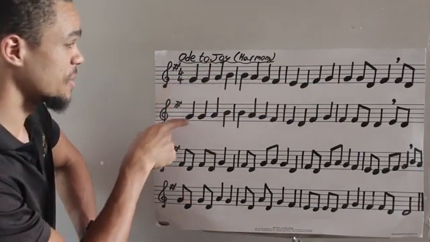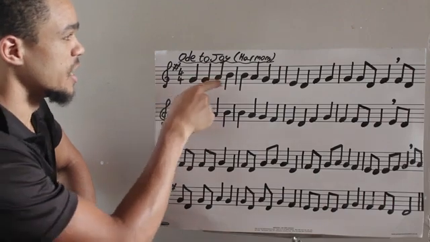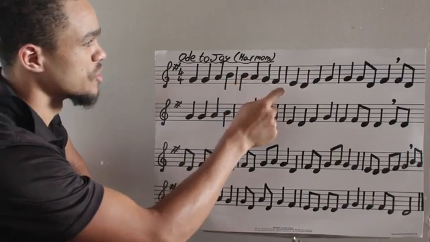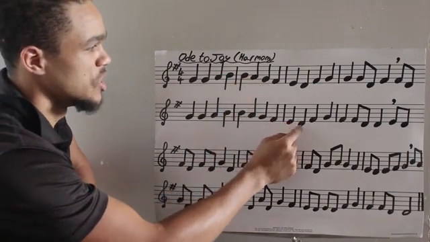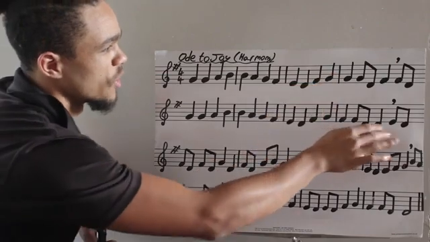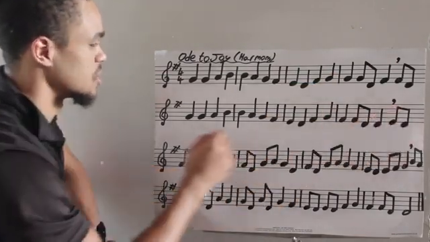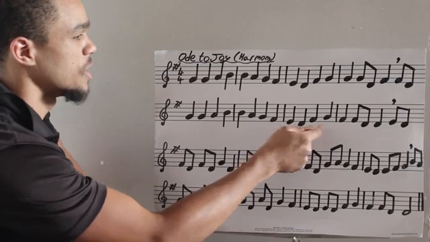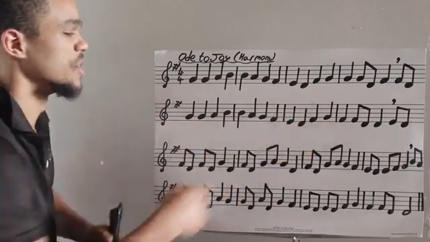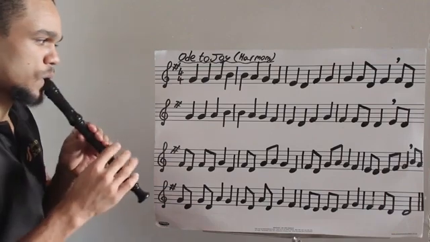Now, if we've got line number 1, then we've also got most of line number 2, because this is exactly the same. We have G, G, A, B, G, G, A, B. B, A, G, F sharp, B, A, G, F sharp. E, D, F sharp, G, E, D, F sharp, G. It's only over here where something changes slightly. So let's try line number 2 of the harmony until bar number 7. 3, go.